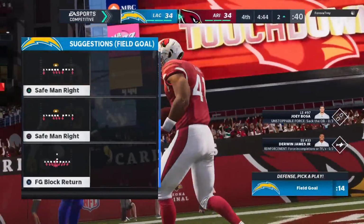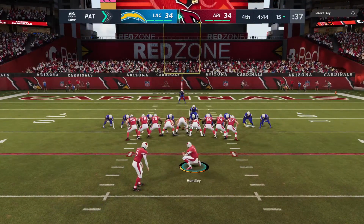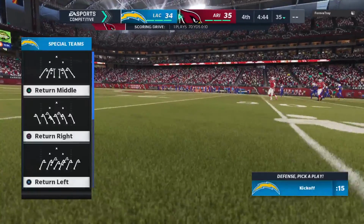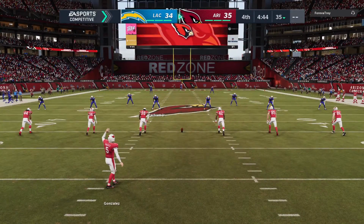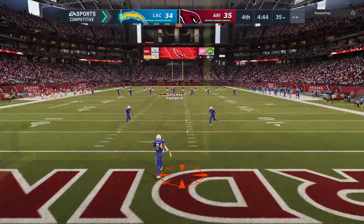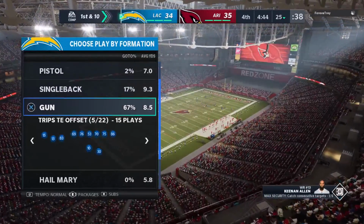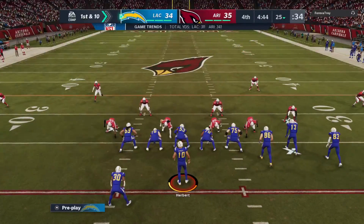Kenyon Drake, 70 yards. And the Cardinals are an extra point away from taking the lead. And those are the highlight reel runs you dream of right there. When he gets a seam and just gets through it, how about the explosiveness, the burst to get there to begin with, and then once he's in full gallop, good luck trying to track him down. And those plays are so demoralizing for the defense. Absolutely, because you've done so much work trying to keep people in front of you. When they're past you and behind you, that's a tough one to swallow.